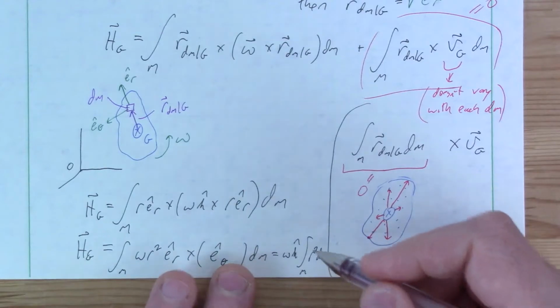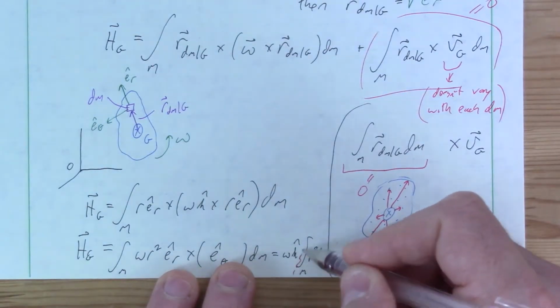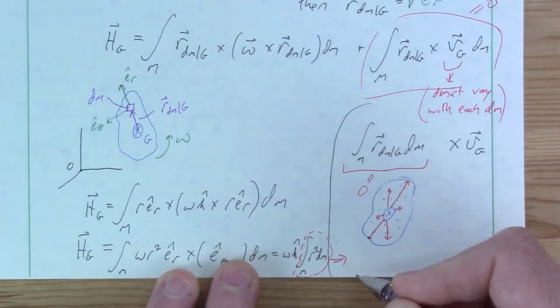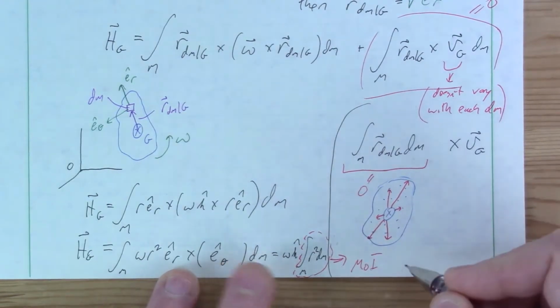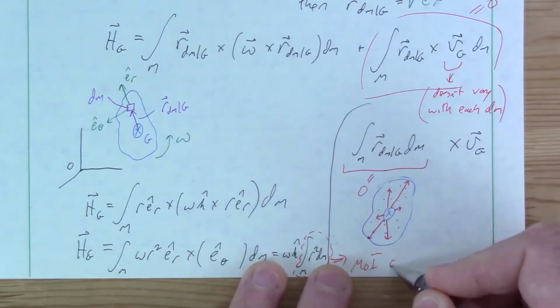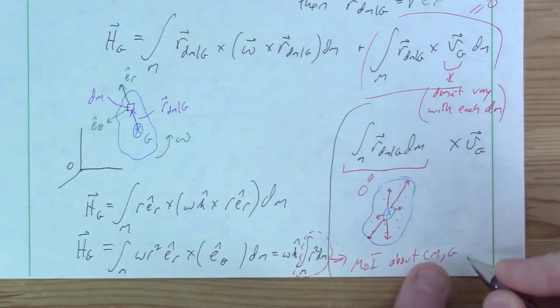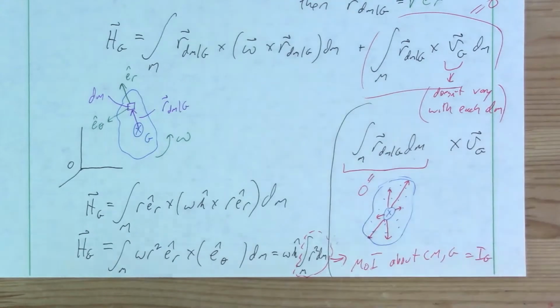Well, we don't have that luxury here. This right here is the moment of inertia that we talked about last time. So this is our moment of inertia about G, about the center of mass G. And we call this I_G. Okay, and this can be any coordinate system you want. We just chose the polar coordinates to do this, but this is just what it is.